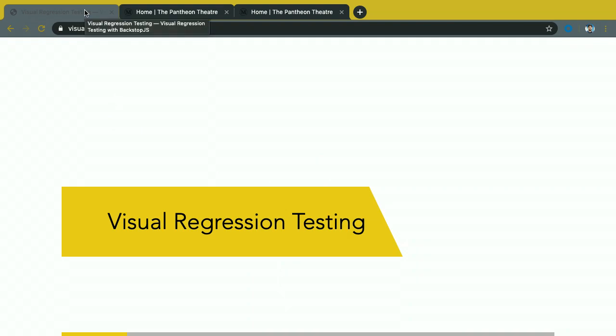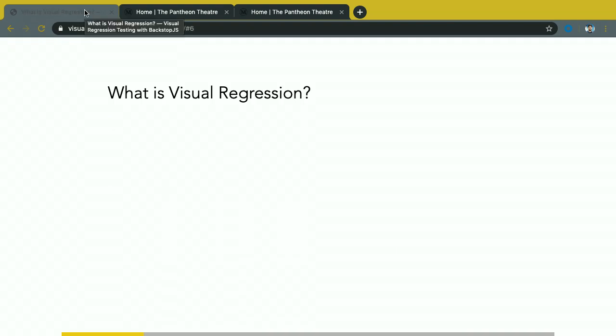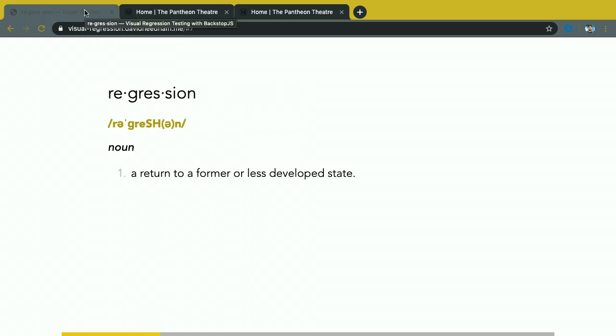All right, so about visual regression testing, you might be asking yourself, what is visual regression testing? Well, the definition says that a regression is to return to a former or less developed state. So as you're going through and running updates on your site or performing various maintenance tasks or building out new functionality, it could kind of be anything, you're trying to prevent regression. You're trying to prevent recreating that bug you had fixed weeks ago, or trying to prevent going backwards in some way by breaking something unexpectedly.